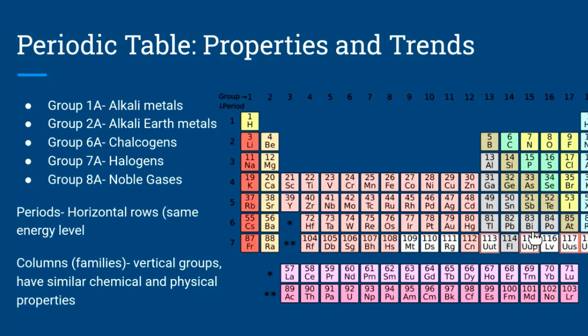Same number of valence electrons, right? Because if you look at your electron configuration, you will realize that this is 2s1, so it has one electron in its valence shell. So yeah, same number of valence electrons. That's why columns have similar chemical and physical properties, because valence electrons are basically what your reactions occur with. Cool.